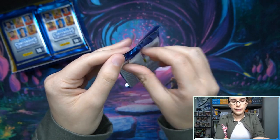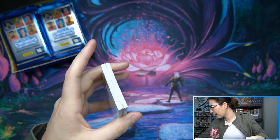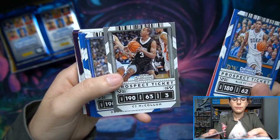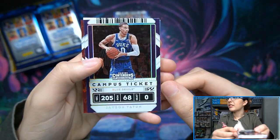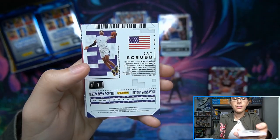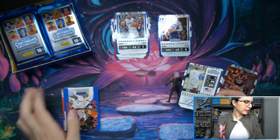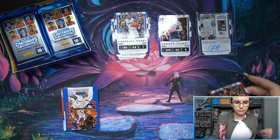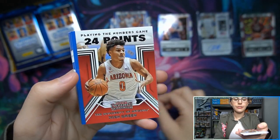Let me get into pack number one for Jed. There are a bunch of photo variations denoted by the V on the back - it seems like about half the cards are variations, like collecting two whole sets in one. There's no school name here, interestingly. We have our first campus ticket parallel - Jason Tatum. And a conference ticket of Bubby Hield numbered 64 out of 99 - a little starburst there, that's cool. For our first autograph we have J. Scrubb prospect tickets autograph.